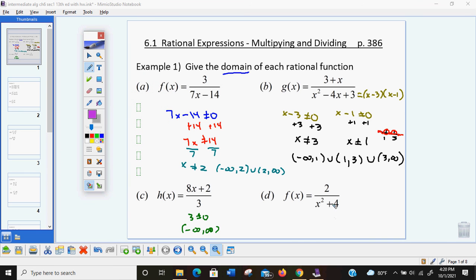And on this last one, now you guys, if this said x squared minus 4, this would factor x plus 2, x minus 2. But when it's plus in the middle, remember with difference in squares, it has to be minus. This one will not factor. So my domain is going to be negative infinity to positive infinity. Because if we were to look at this, I'd have to get a negative 4 here to make it 0 on bottom. And anytime you square a number, it makes it positive. We cannot get a negative if we're squaring a number. So there's no way to make that one 0 on bottom.